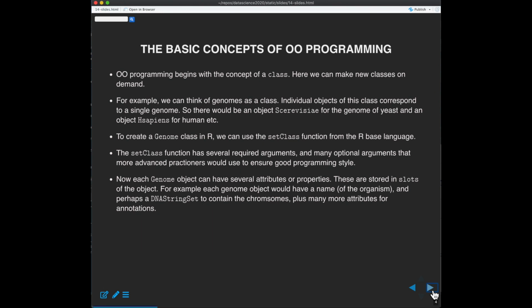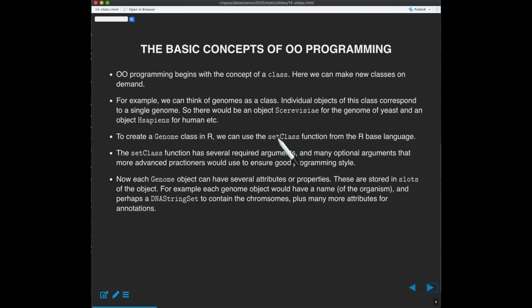And then we can make objects or variables, really, of those classes. So for example, we could think of a genome as a class, right? So just kind of close your eyes and visualize this. And so the idea of object-oriented programming is that you treat this genome as an object that sits there in space, right? And there would be a whole bunch of objects, one for each genome that you know. For example, there would be this genome object for yeast, one for human, one for rat, etc. Right? So the objects are instantiations of the class, right? So it's like you can say, well, we have numerics, and 1.3 is one instantiation of a numeric, and 7.4 is one example of a numeric. Just like the yeast genome is one example of the genome class.